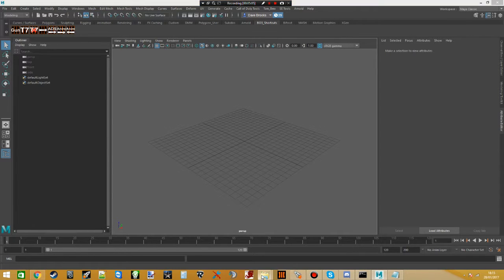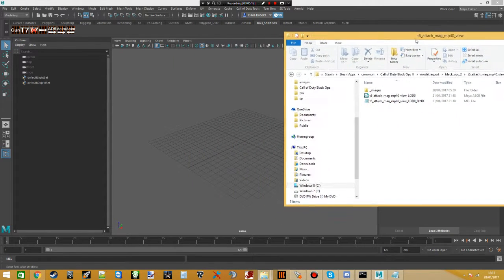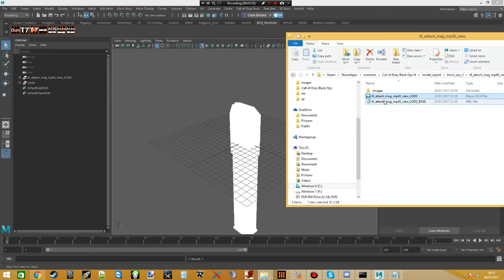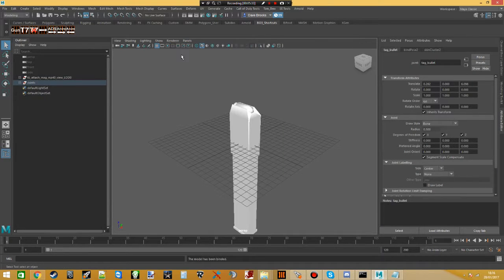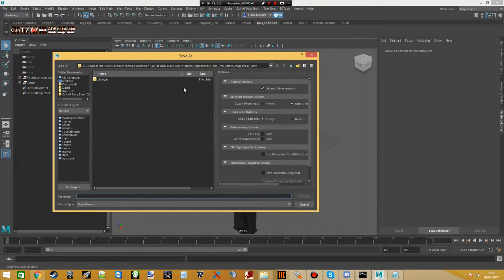The first thing you need to do is find your mag. Drag the mag Maya scene onto Maya, then drag in the bind file which binds the mag. If you notice on Maya 2017, everything looks white — this is really irritating. If you go to Renderer and select Legacy Default Viewport, you can look at it like before, pressing 4, 5, and 6 on the keyboard, or 7 for full bright. Now we've bound the mag, so we save the scene — it takes me to the same directory I dragged the scene from. I just call this 'binded' for convenience.